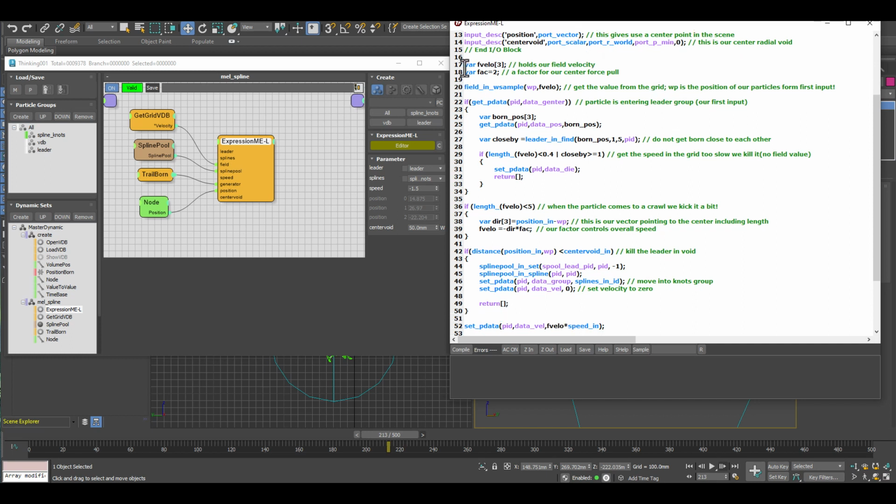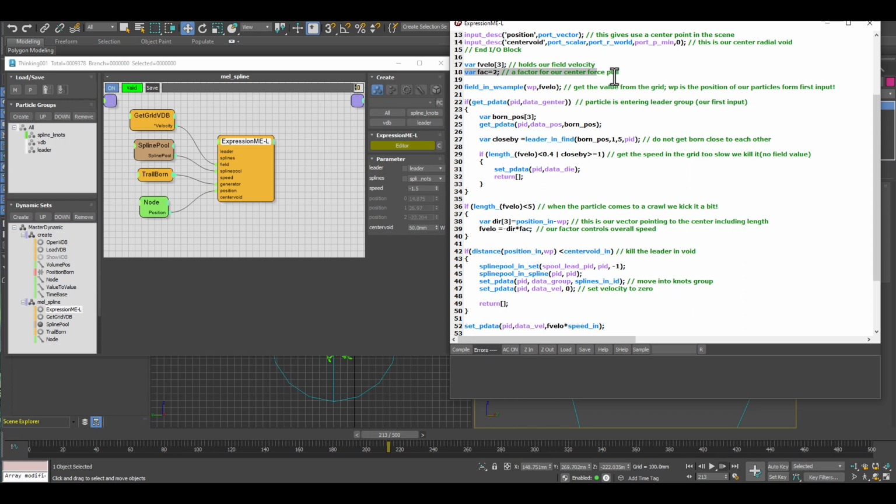So first thing is I create a variable up here which holds our field velocity values. So velocity is a vector 3. So I'll prepare a variable for our field velocity. We want to read from the OpenVDB field the velocities and transfer this velocity to our particles.